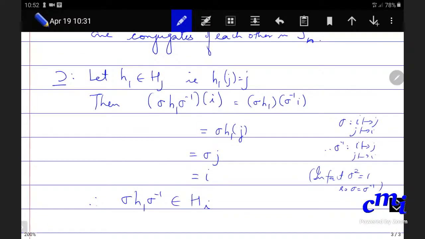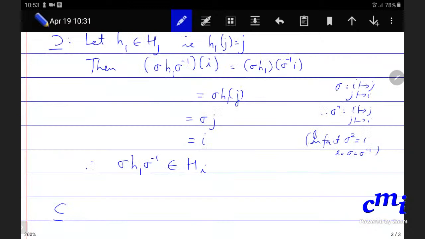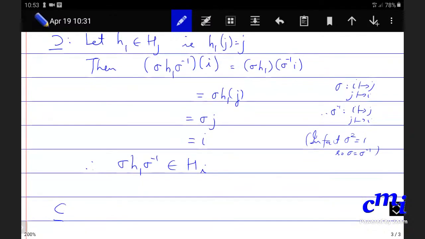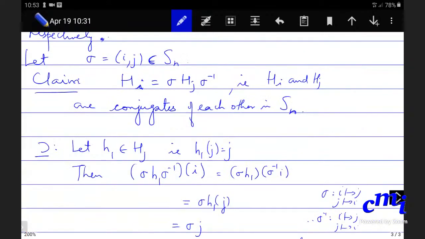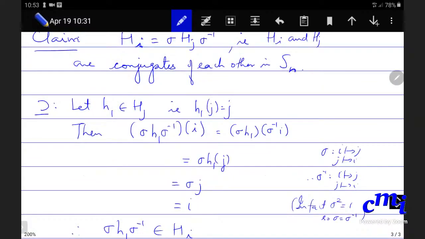So now let us prove the other direction. I mean, the general proof is also not very different from this. It is just, now it is concrete. We can write down some numbers and check, I mean, we can follow the proof. So now we would like to take an element inside Hi, prove that there is an element in Hj. So let H2 be inside Hi.